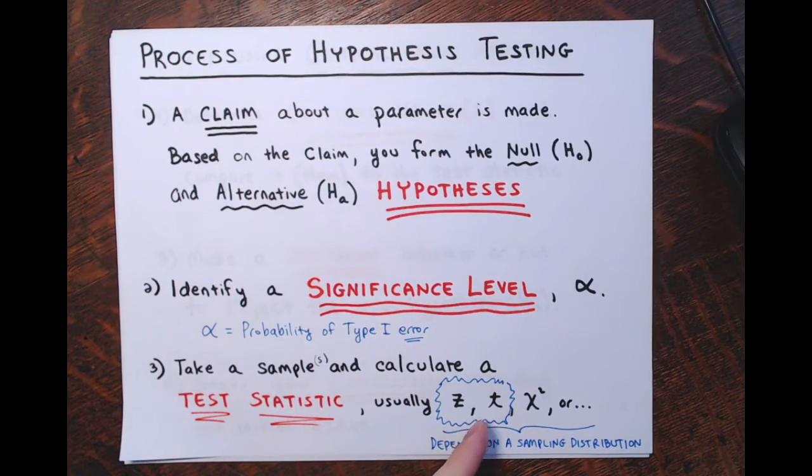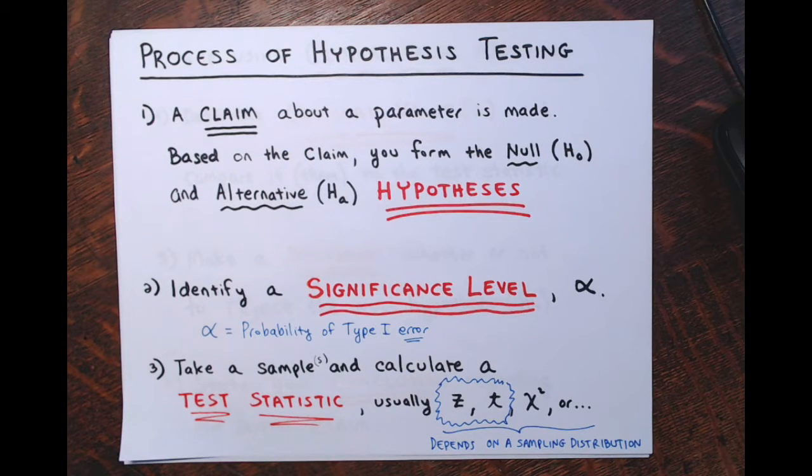Which test statistic we're calculating all depends on what the sampling distribution is. For the mean or the proportion, which you saw in Chapter 7 on the central limit theorem, and in Chapter 8 when you were performing confidence intervals, we talked about the sampling distribution for the mean or the sampling distribution for the proportion. So if it's normal, we'll be calculating a z-score. If it's a student's t-distribution with so many degrees of freedom, we'll be calculating a t-score.